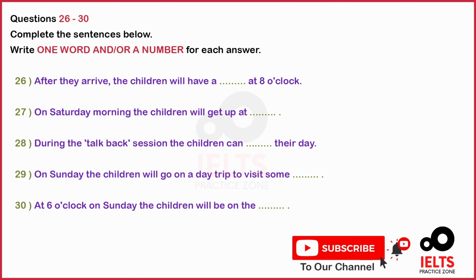As on Saturday, same wake-up and breakfast times, and then I thought we could go on a bit of a day trip. There are some caves about an hour's walk from the camp, which I thought the children might find interesting. We could leave at 8, which would mean we'd get to the caves at 9. They could explore for a couple of hours, and we'd head back at 11. 12 o'clock would see us back at the meadows. An hour's swim, and then lunch at 1. Then we could have organised games in the afternoon until supper at 5. It would take us an hour to clean up our sites and pack up. We'd be on the buses at 6 and all set to head back into the city.